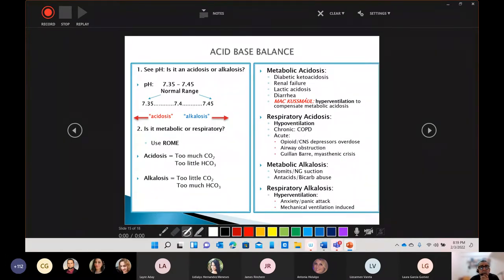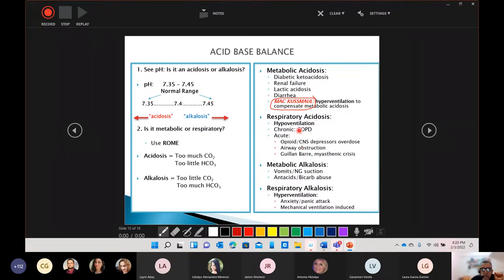the body cannot compensate like in metabolic acidosis. There is no way of compensating here. And the life of the client will depend on the nurse and the doctor. That's why those situations of acute respiratory acidosis, overdose of opioids, brain edema, airway obstruction, angioedema, anaphylaxis, foreign bodies, Guillain-Barré crisis, myasthenia crisis, are priorities. In a question of prioritization, those are the priorities because there is no way of compensation.